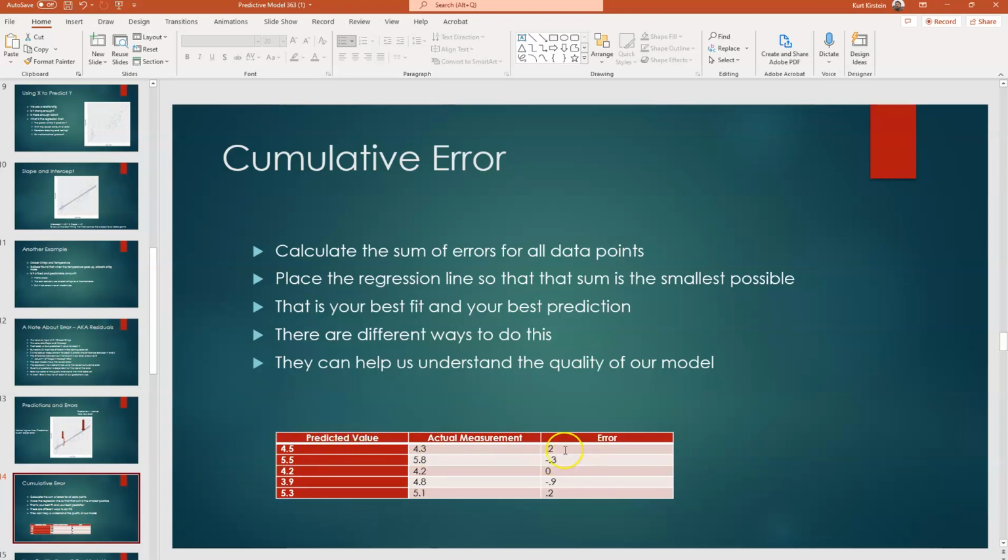We see that we have 0.2, negative 0.3, 0, negative 0.9, and 2. If we add all these up, they're probably going to turn out to be something really close to 0 because they cancel each other out, because there's negatives and positives. So what we do is we square them all. So 0.2 gets squared, negative 0.3 gets squared, 0 gets squared, negative 0.9 gets squared. They all get squared. And what happens to the negatives when they get squared? The negatives go away. So then we take the values, they're all squared values, we add them up, and we take the square root, and that becomes the standard error in our model.